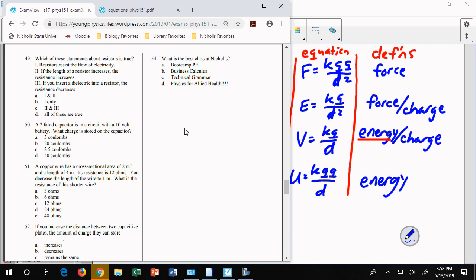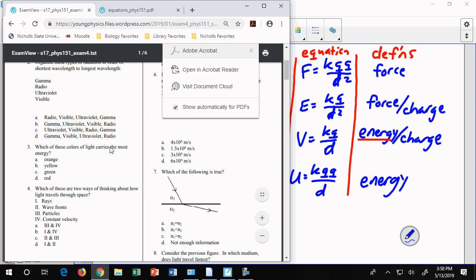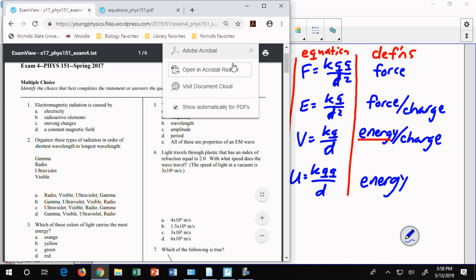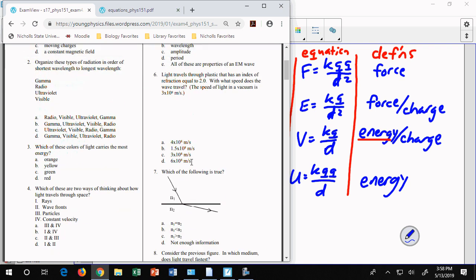Spring 17, exam 4. It's number 6. Okay. You could see something like this now. It's important that you understand with index of refraction that the law of refraction, that's n1 sine theta 1 equals n2 sine theta 2, you're not going to have to use that to calculate things. But you do need to understand that the law of refraction, even though it describes how light bends, primarily describes how light does what when it enters into a medium. It slows down. And that's why it bends. That light bends when it enters a medium because it slows down.